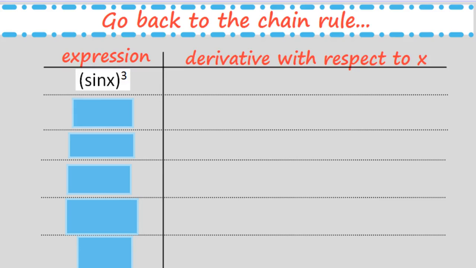So let's say we have the expression sine of x quantity cubed. Now we would typically see it like this, the sine cubed of x, but just to make it clear, the inside is the sine of x, the outside is the cubing function, and let's say we're taking the derivative of all of these with respect to x. So x is our variable. If you see any other letter in any of these problems, that letter is a function of x. So we take the derivative of the outside, and that would mean we have 3 times the inside squared times the derivative of the inside. Now I could write that a different way and simplify it, but that's good enough for now.